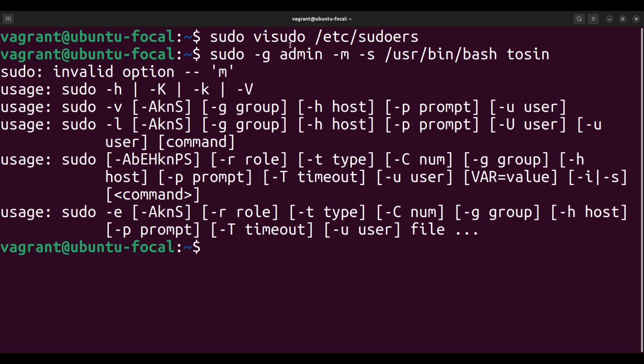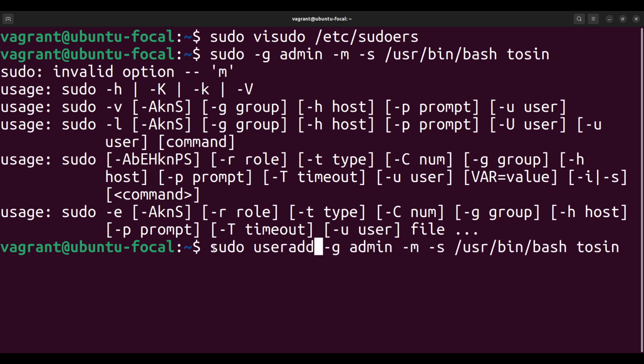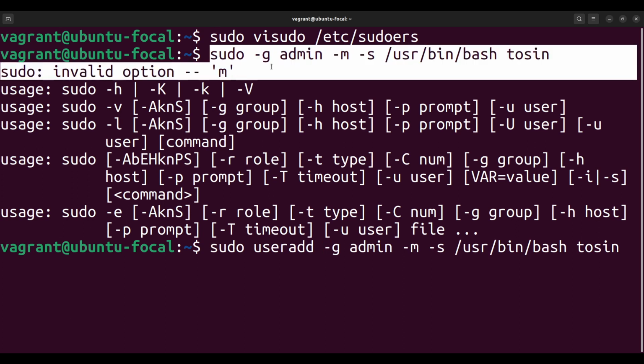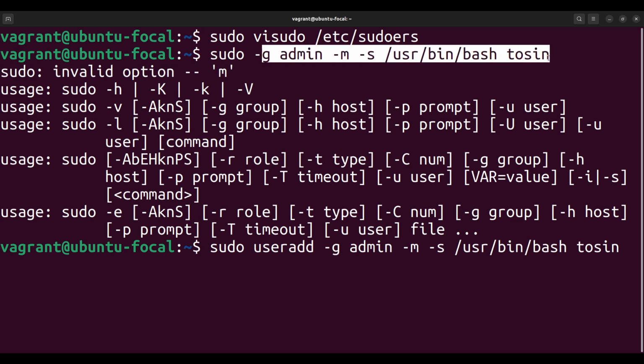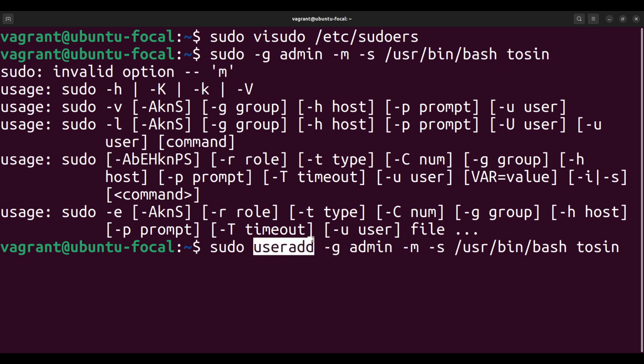Okay, so for this user, I think we need to rotate the flag. So I'll take this here instead. Oh, there we go. This is what's missing. It's not really about a position. I forgot to add the useradd command. So yeah, don't forget that, that's an error. As you would see, it didn't understand what exactly I was trying to do because I forgot to add this useradd command. So I've added this now.